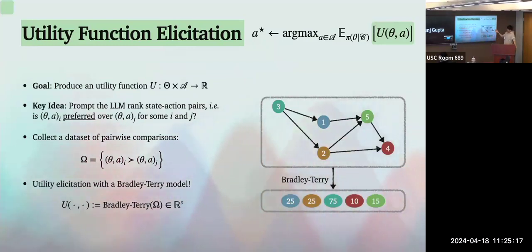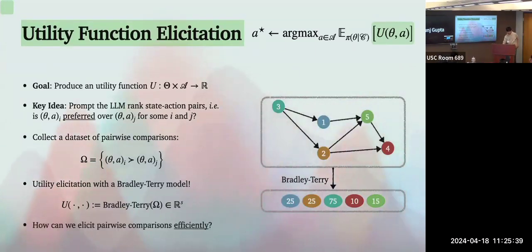And yeah, if we just parse through the graph, you can see that 1 and 2, maybe there's not much of a difference because they're all 3. We prefer 3 over both of them. So 3 has the highest utility, and 4 has the lowest, and 5 is being preferred over by 1 and 2, so it has the second lowest, something like that.